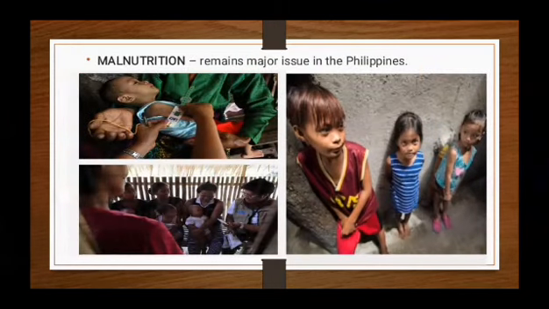Next is childhood nutrition. Malnutrition remains a major health issue in the Philippines. This may prove to have a serious effect on the physical and mental development of children. For most Filipino children, poverty is the chief reason why they do not get the nutrients and energy required for their age.